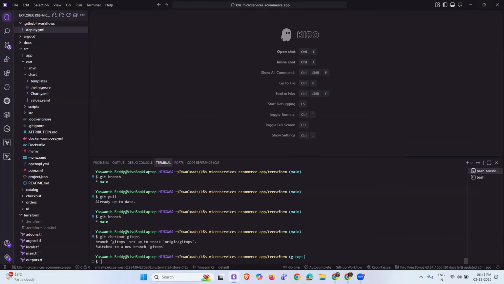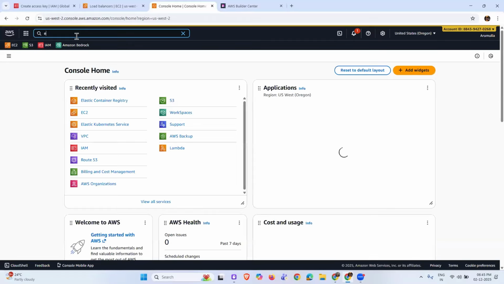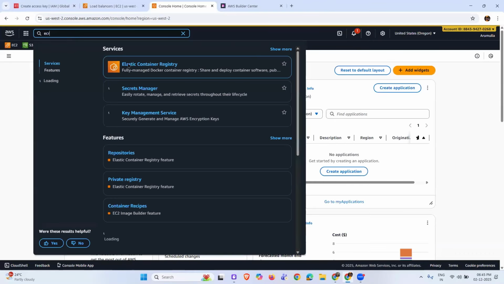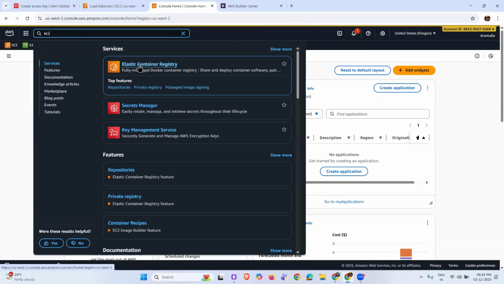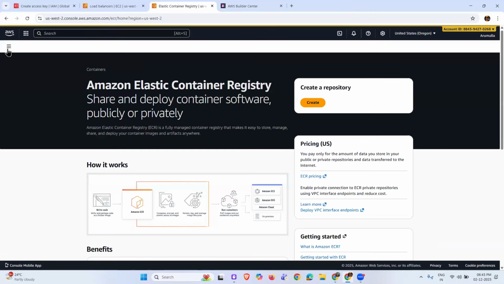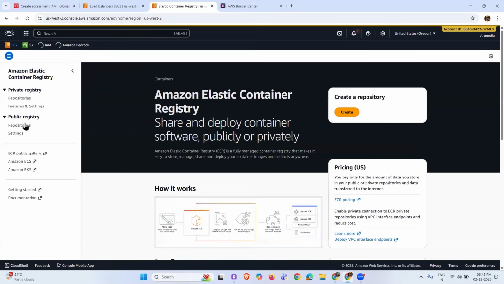Now, if I go to AWS and type ECR repositories, Amazon Elastic Container Registry, here are public and private repositories.